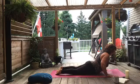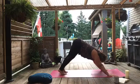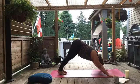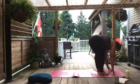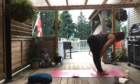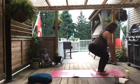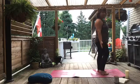I'm coming up a little bit higher now into an upward dog variation. But once again, honor your practice wherever you are. Beautiful, guys. Looking ahead, bending your knees generously. Can you walk to the top of your mat, or step, or jump there? Inhaling, flat back. Exhale, coming back into your chair. Letting our hands come down and breathing up to stand back in our mountain pose. Surya Namaskar B, Sun Salutation B.